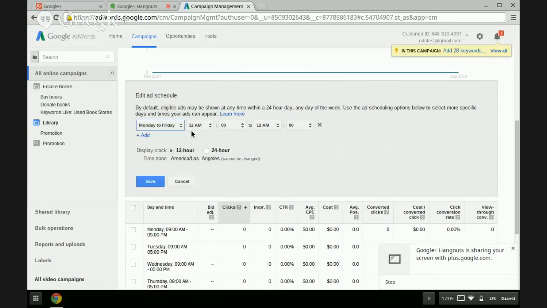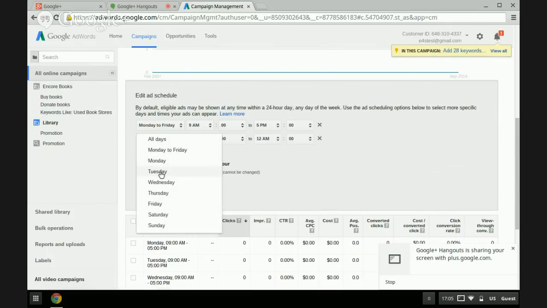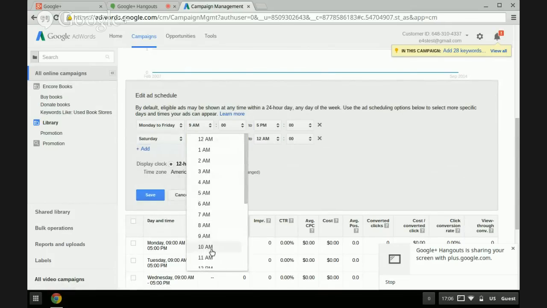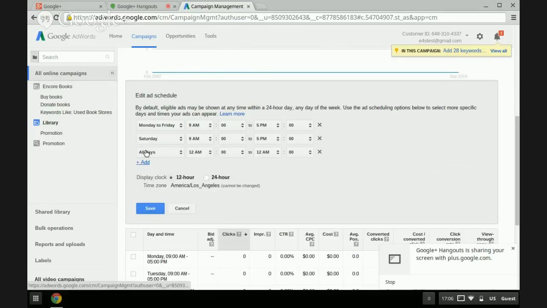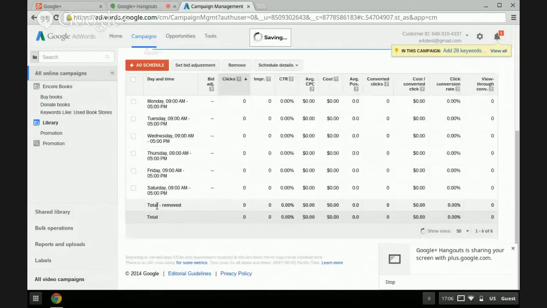So as I said, for us, we're going to have a Monday to Friday. Our library, which is awesome, we're open 9 to 5, and we're also opening on Saturday, which we've talked about, but actually we're starting to grow our business, and we've decided that Sunday's a good day, family day. We want people to come visit us then. So we're going to add in Sunday, again, same opening hours, 9 to 5. And there we go. So now we have decided that even though by default our ads are going to be showing across the entire week every day and across all hours, we've now decided that actually we want to focus on that 9 to 5 throughout the 7 days of the week.